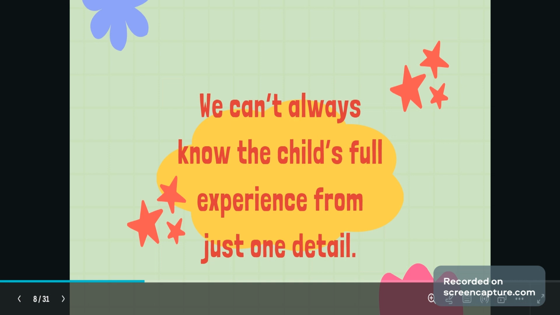The second image, as we saw earlier, we thought they were dancing, but they were running. At first it wasn't clear. Some of us may have guessed wrong, but now that we see it fully, we understand the children better. And lastly, in the third image, we thought the child's smile was from the ice cream, but it was really from playing in the sandbox. So the smile alone didn't tell us the full story.